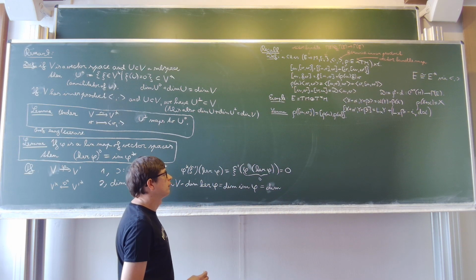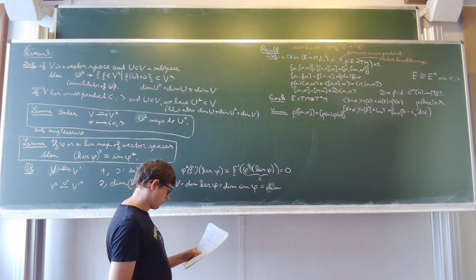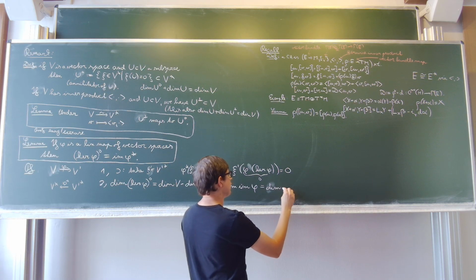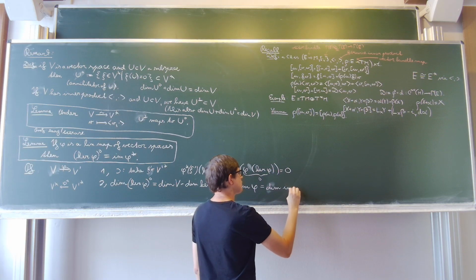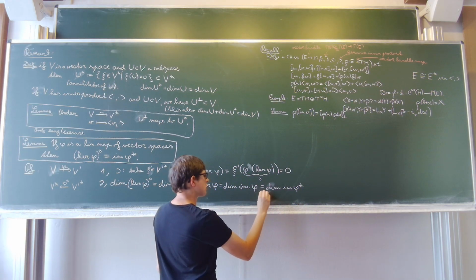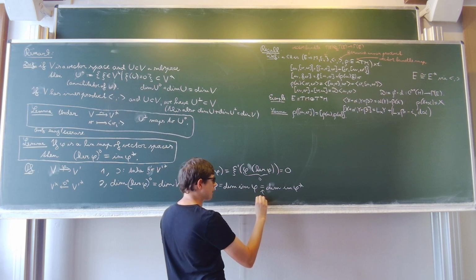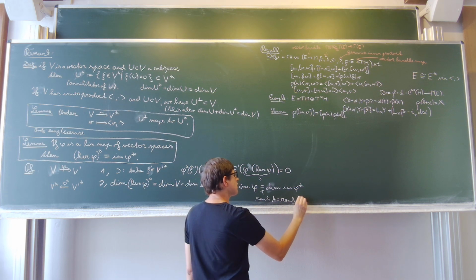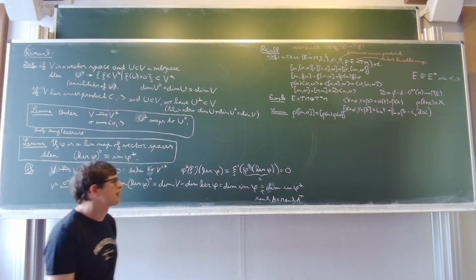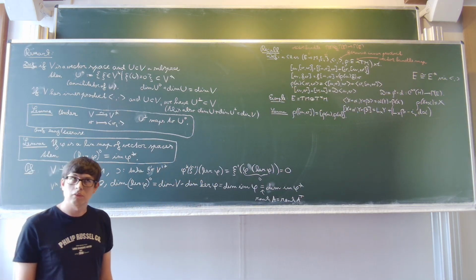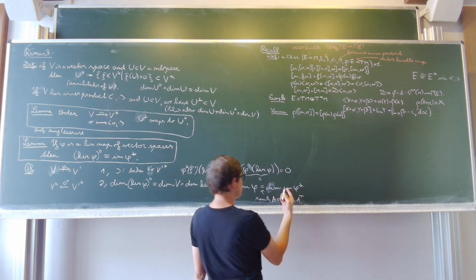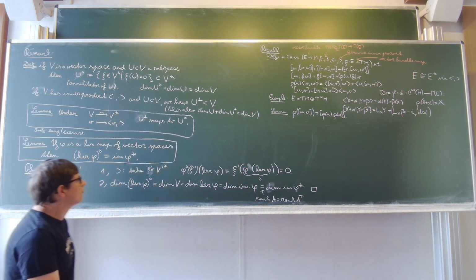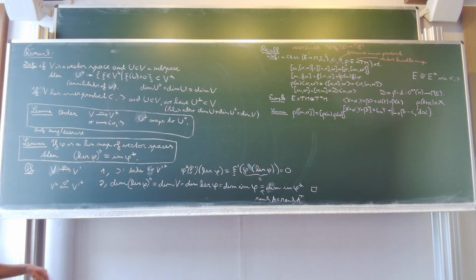But now, famously, this is the same as the dimension of the image of the dual map. This is because if you think of what a matrix is, the rank of a matrix is the same as the rank of the transpose matrix, and the rank is essentially the dimension of the image. So this shows that they have the same dimension and hence it's the same thing. Very easy, but very useful fact.